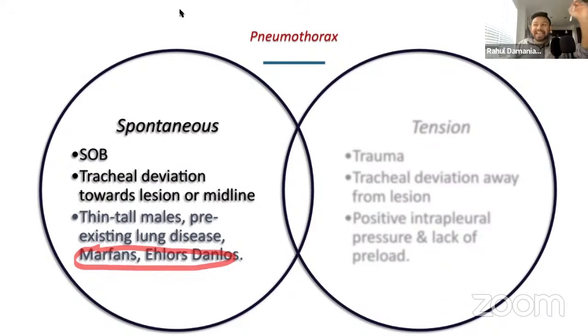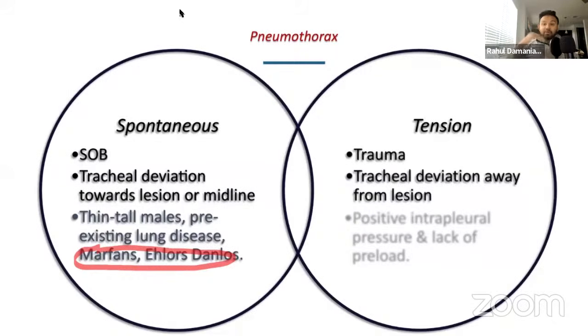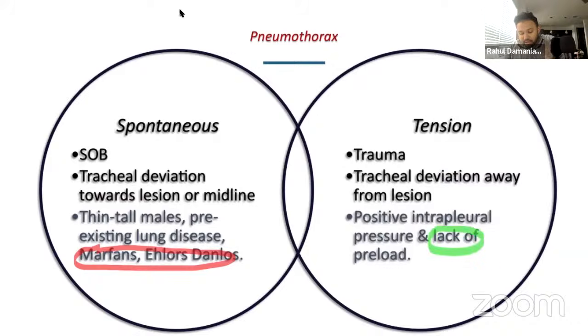Let's contrast spontaneous pneumothoraces from tension pneumothoraces. In tension pneumothoraces, you're going to be thinking more related to trauma. And as you then have, very high yield, a positive intrapleural pressure, you're going to have tracheal deviation away from the lesion. And subsequently, your intrathoracic pressure is going to be very high. And I can't stress that enough because they love to test that a high intrathoracic pressure causes you to decrease left ventricular end diastolic volume, also known as preload.